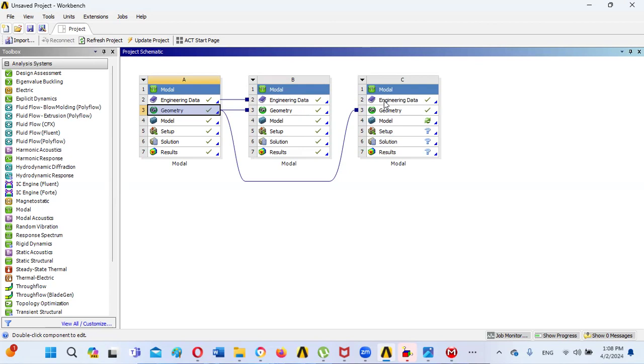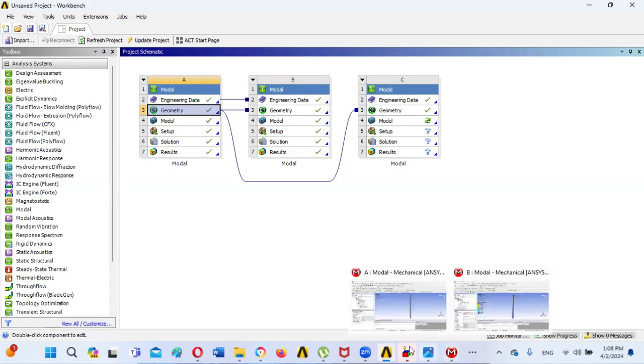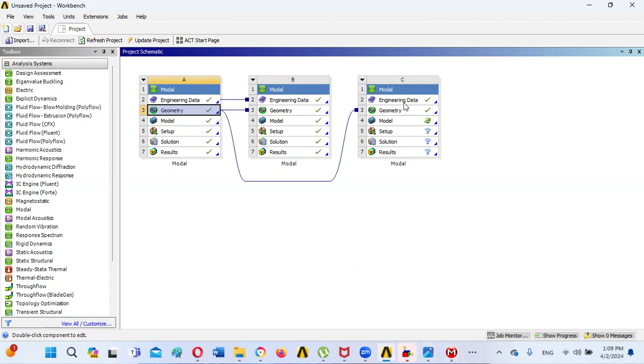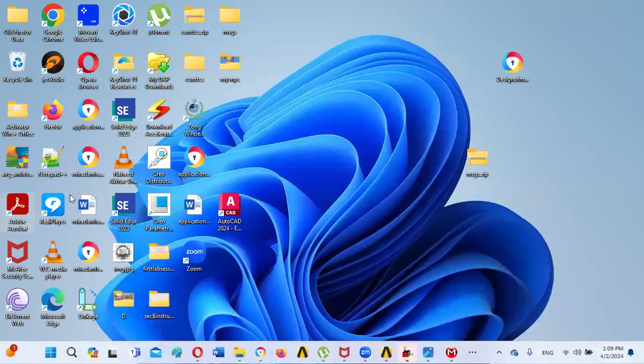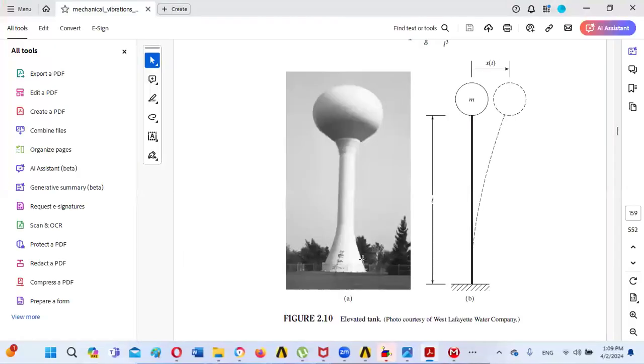We will actually be now calculating the density for the mass of the column.